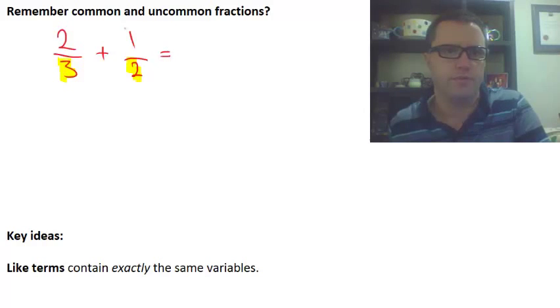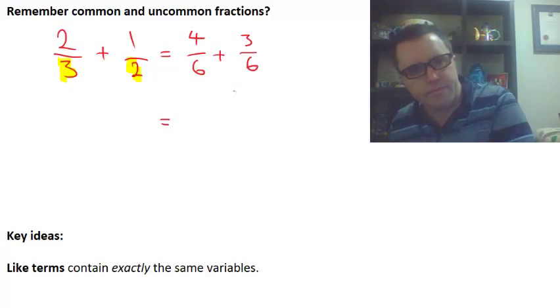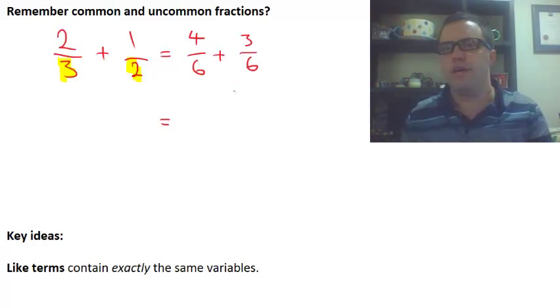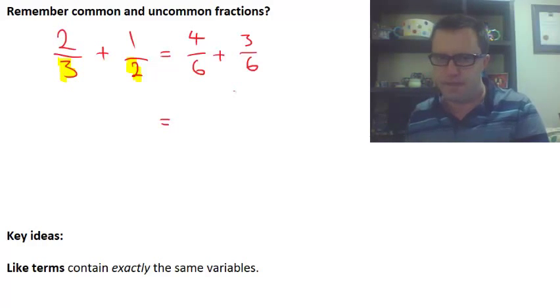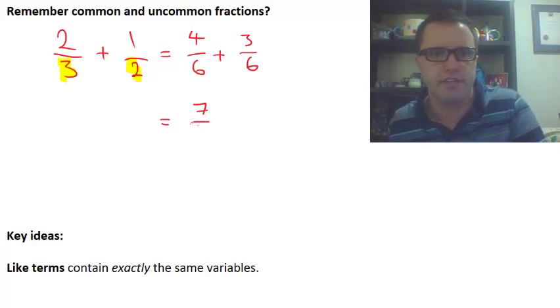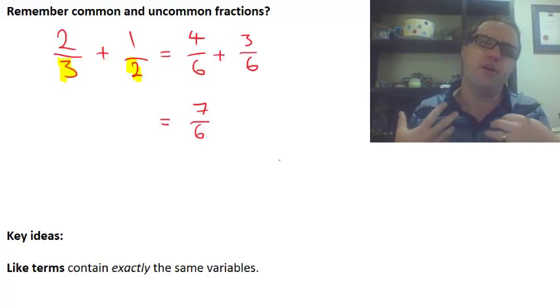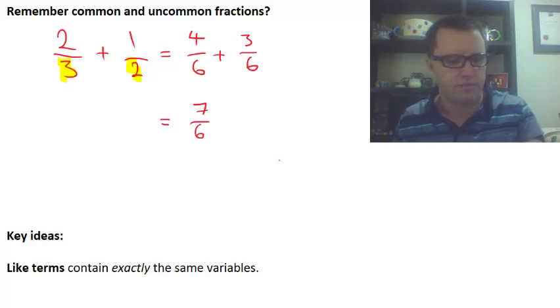And so we would have created here 4/6 plus 3/6, okay? And now that they've got the same denominator, only then are we allowed to add them together. Because remember, by having the same denominator, it's like saying this is the same type of fraction, there's just more or less of it. So this 4/6 means 4 lots of the 6th. So that means 4 and 3, we get our 7/6. So that idea that we can only add and subtract common fractions, that same thing applies here in algebra, as you'll see in a moment.